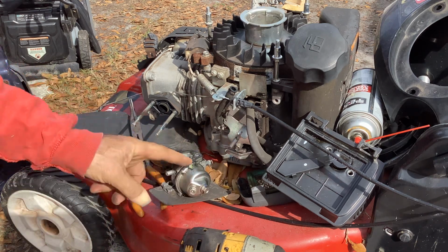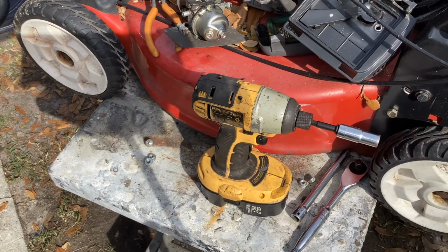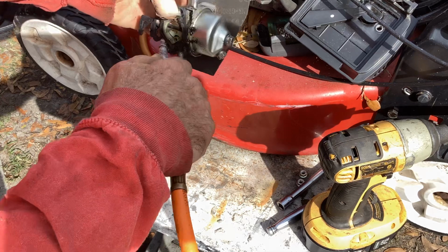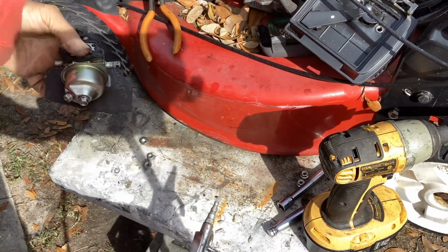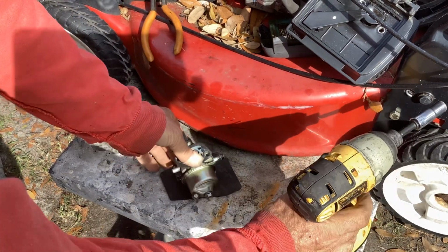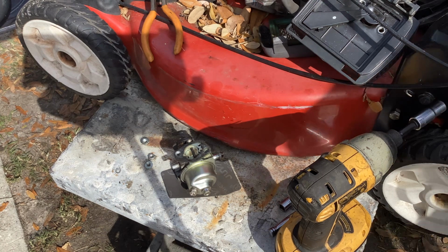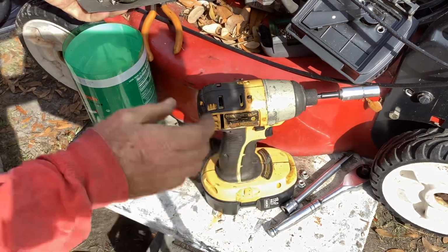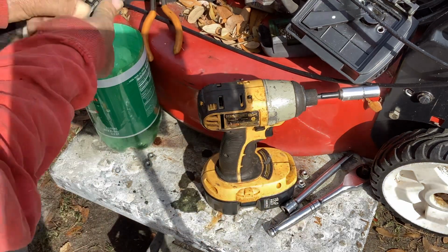10 on the bottom. Let's open up the bowl and see what it looks like. Let me blast some air around it first to get rid of that excess dirt. You with me? Let me get a container, the same one with the water in it from the Troy-Bilt. Drop that in the bucket. I can already tell we had some yellow snot.